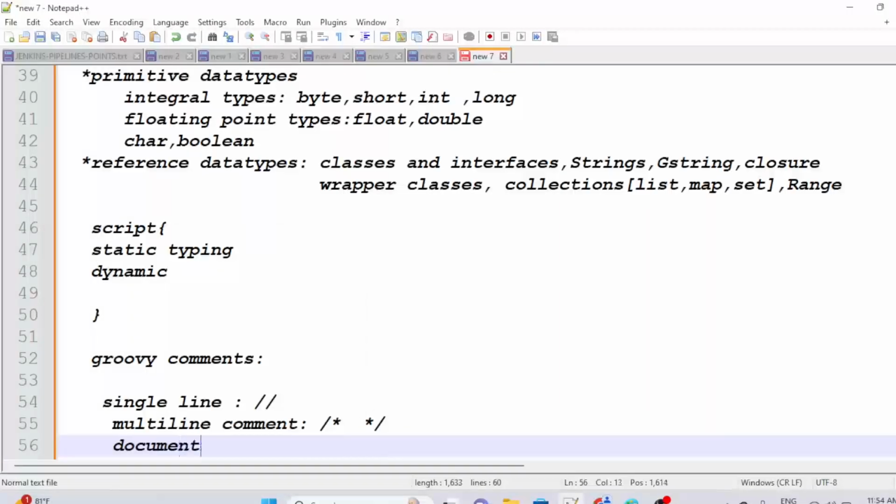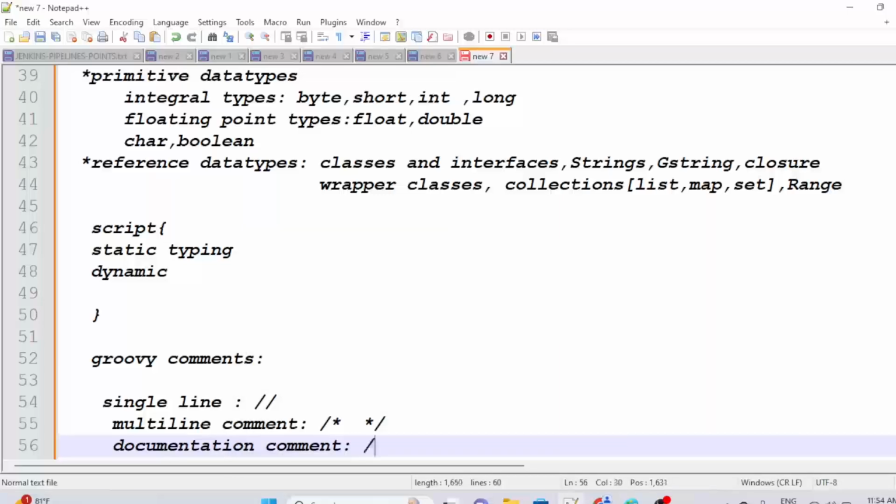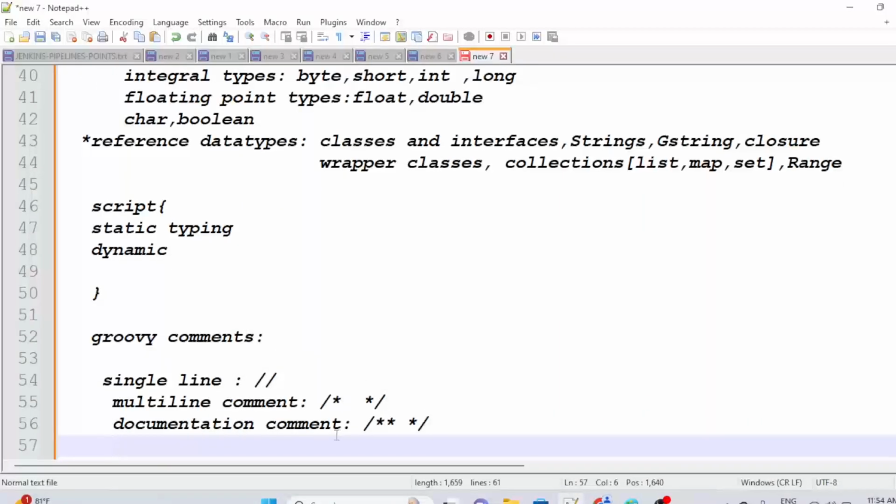There are also documentation comments. Groovy inherits most of the features from the Java language. That's why in Java also, same data types, same comments, same for loops. So those who come from Java may enjoy Groovy. Otherwise, no need to be tense, just follow along.